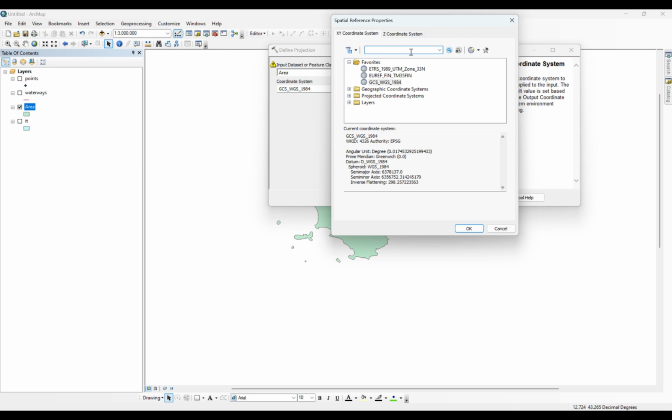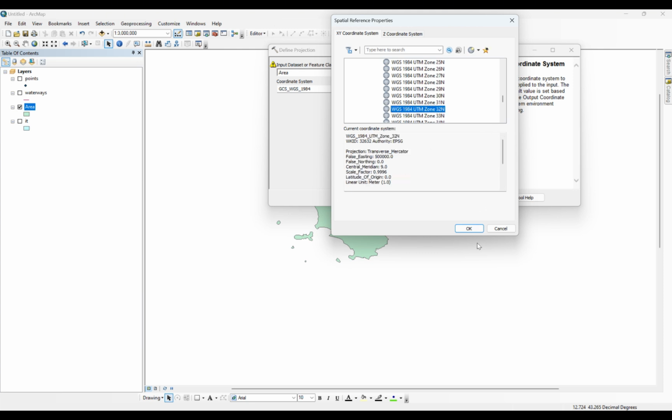Here we can search if we know the exact zone. However, we can also do it from projected coordinate systems, UTM, WGS 1984. We are in the Northern Hemisphere, and zone 32 for our purpose is gonna be fine.